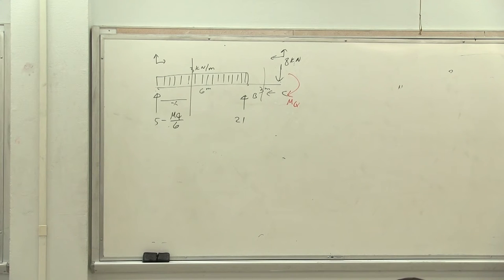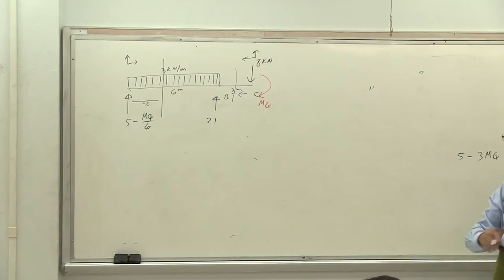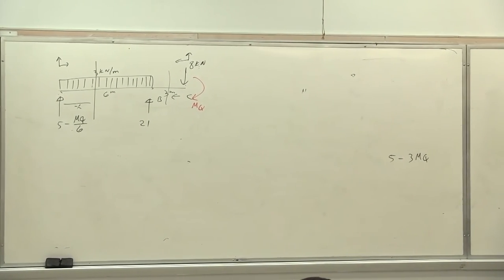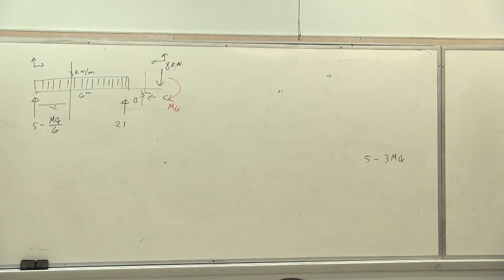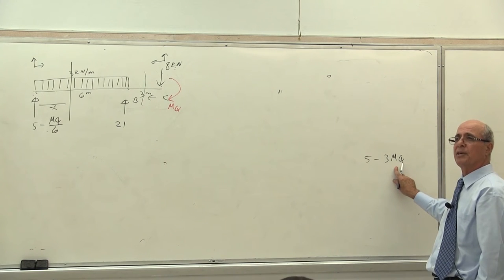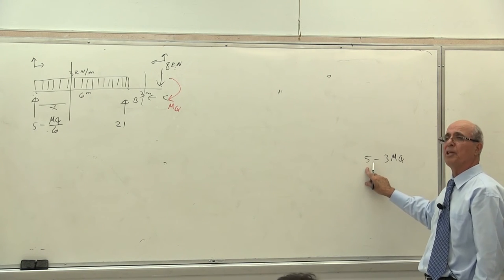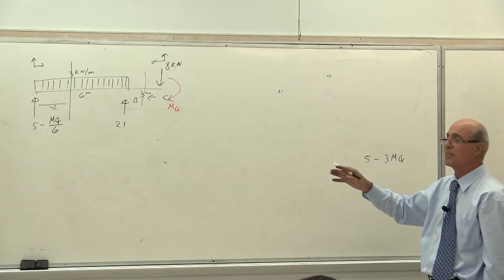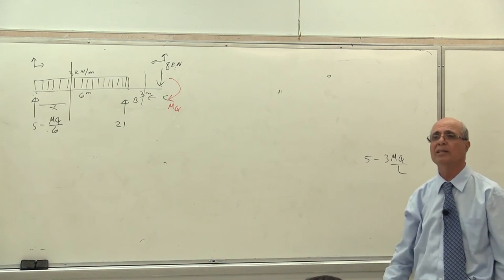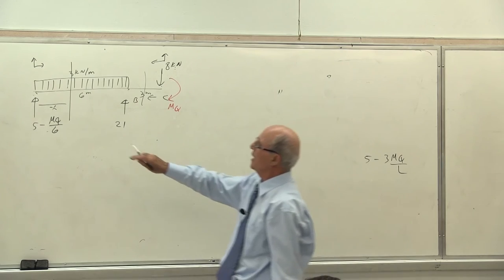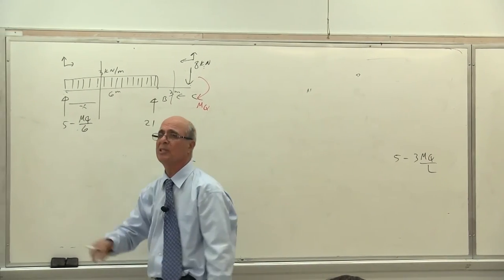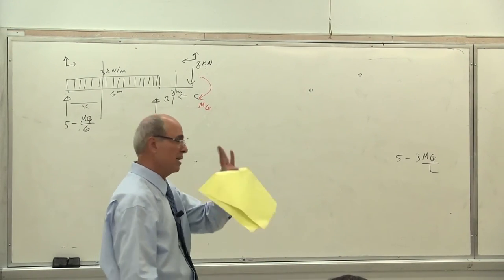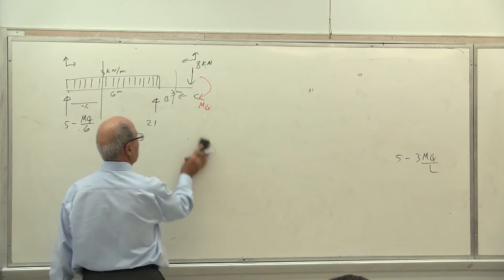It's something that I see right away and you don't see sometimes. If I write there 5 plus 3 MQ, would you buy that as the correct answer? If 3 doesn't have a unit, do you buy it? No, because the unit of M is what? Force times distance. What's the unit of 5? Force. This is supposed to be a reaction. This must be divided somehow by L. And as you see here, MQ over 6, this 6, of course, is the L. Everybody understand that? Nevertheless, that's part of statics, and I'm sure you can do it.